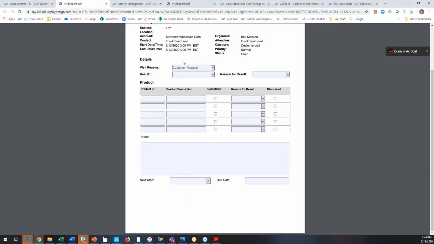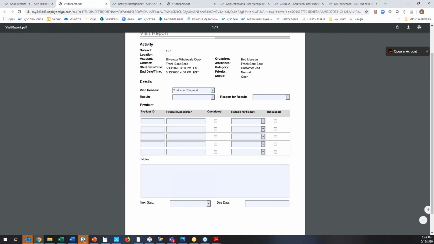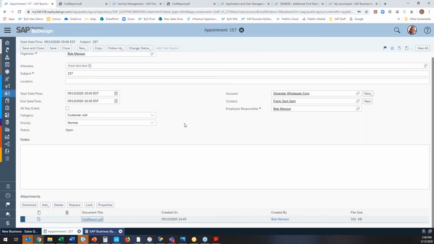But it is there if you wanted a more formal way to use those, or to capture data from the customer site, or again, take something offline with you and then attach it back after the meeting was over onto the meeting activity task.